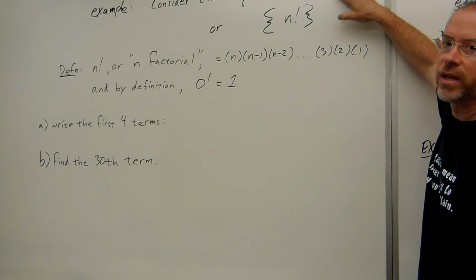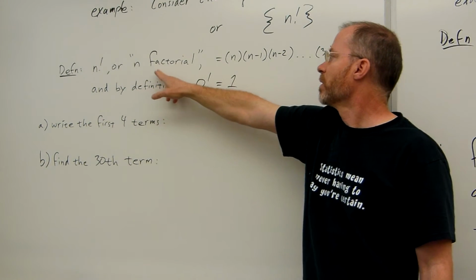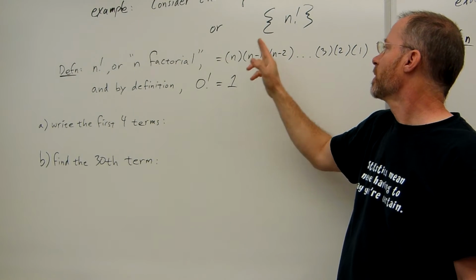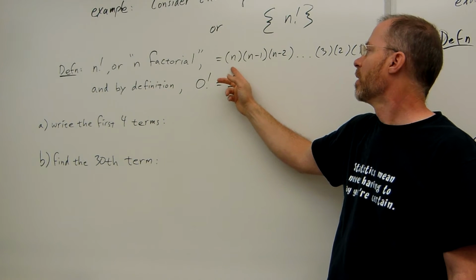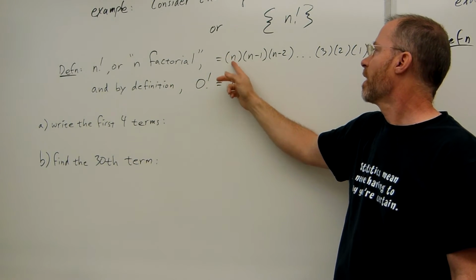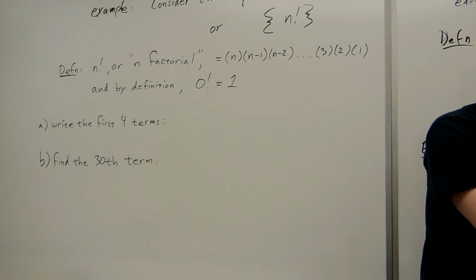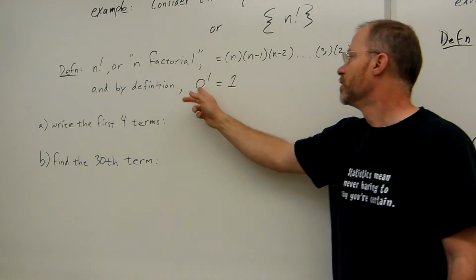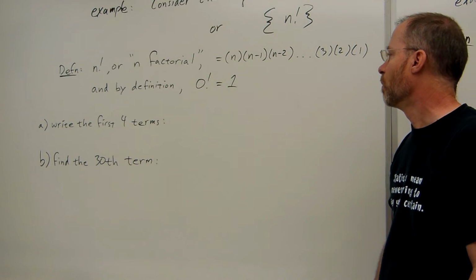Consider the sequence a sub n equals n factorial. This n with an exclamation point here is n factorial. The exclamation point is read n factorial, and here's a definition. n factorial means n times n minus 1 times n minus 2, and so on. So it's defined for any natural number, any actually whole number. Like if n was 5, 5 factorial would be 5 times 4 times 3 times 2 times 1. You just take the number and multiply it by every other successively smaller number down to 1. And by definition, 0 factorial is also meaningful, and that's equal to 1.